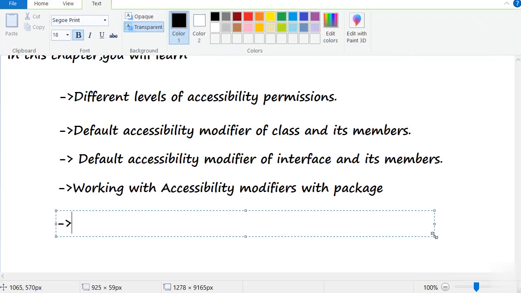And also you will learn a rule of the protected accessibility modifier.